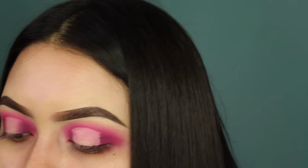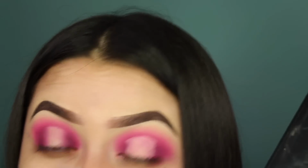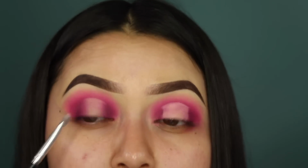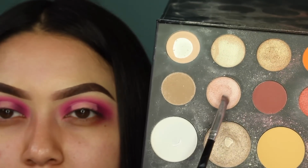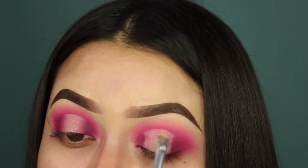Okay, so now I'm gonna go in with this little brush. You guys can literally use anything. It doesn't have a number, but it is a Morphe brush. I got it in a brush set. I'm gonna go in with some shimmer shades. When I did this eye, I set it with this shade, but I feel like the shimmer shade that I put on top doesn't really show that much. So I'm just gonna go ahead and put the shimmers now. I'm gonna be using this pink shade right here and also the highlight. I'm just gonna pack this on.